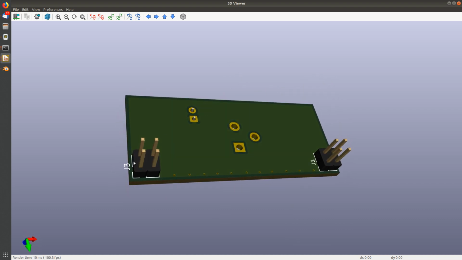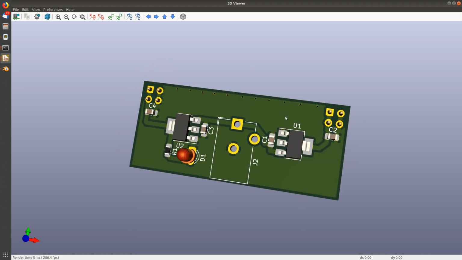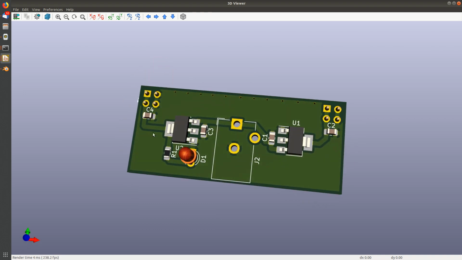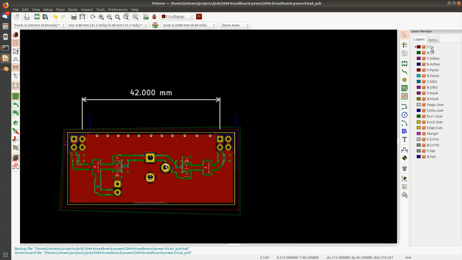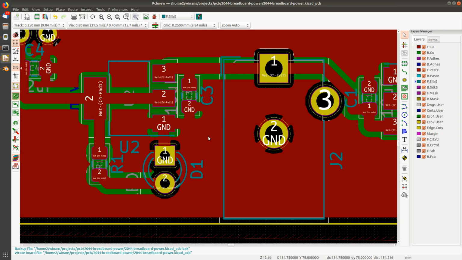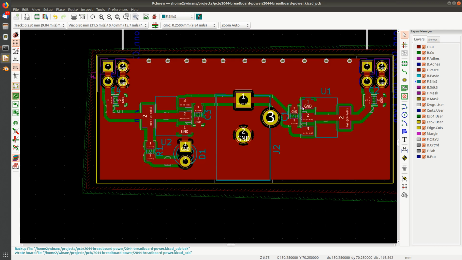You'll notice that this guy over here, J3, is still not on the board. That's annoying. But everything else is actually readable in their default position. I might want to put U1 and U2 in the same place so that it's a little more consistent. If I hit front, what do I want to do? Over here, front silks. Okay. So now I'm drawing on the silk screen layer. U1, I want to click on U2 over there, and it doesn't know what I want. I want the reference for U2. All right. Hit M to move it, and move it up here. Now I'm a little more symmetric, right? The other ones all look fine.